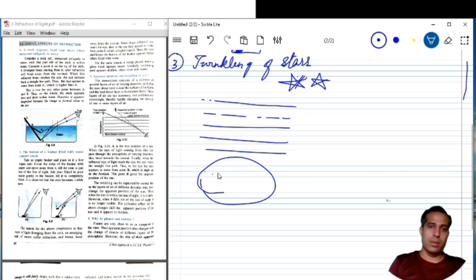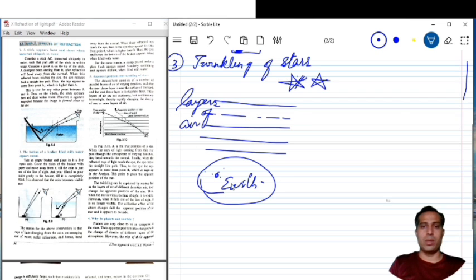So as we live on the earth's surface and watch the stars during the night, the stars are quite big in size, but they are very far away from us. That's why we are able to see only very small stars. You might have seen that there are different layers of air present in the atmosphere.